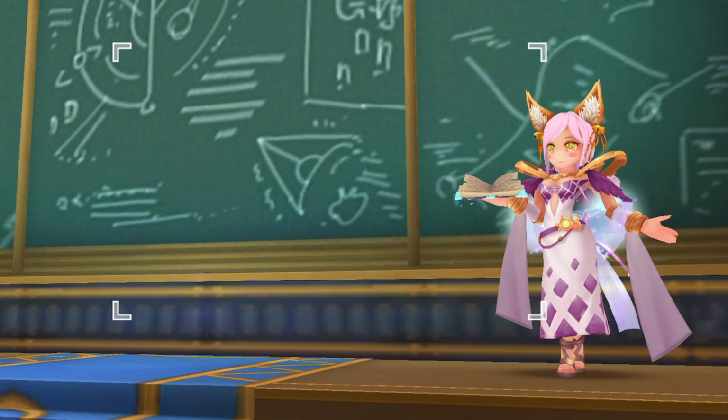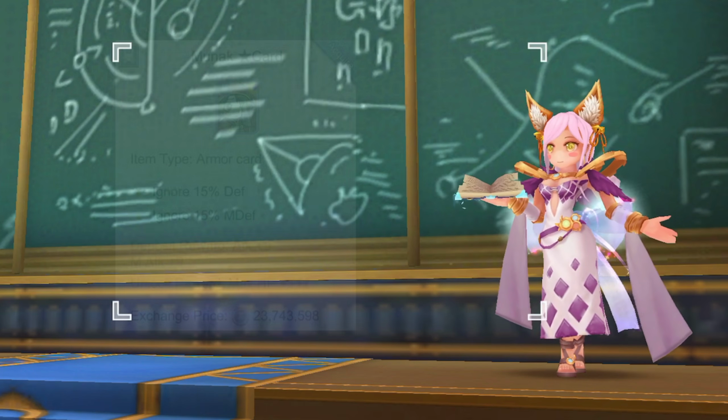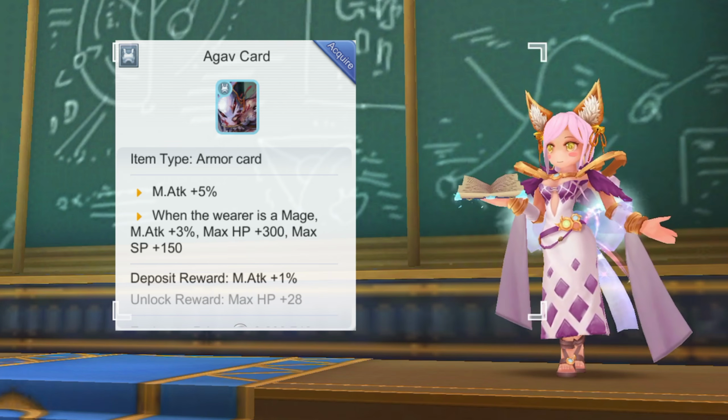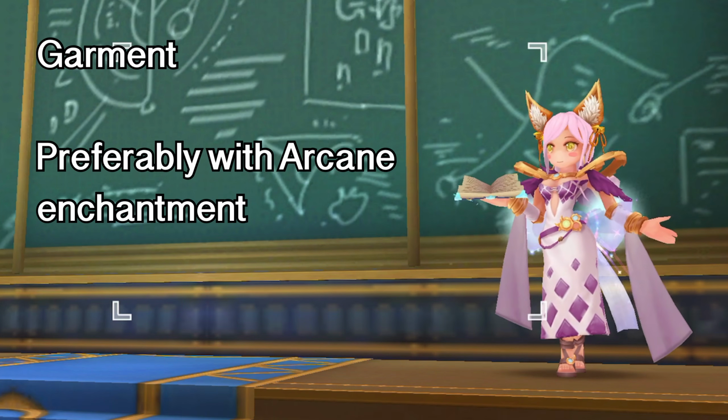Next, for the armor, similar to wizards, you may use a plus 10 or a plus 15 Robe of Cast. As for the armor cards, you may use a Munich Star card for ignore MDef or Aghav card for additional magic attack. Up next, for the garment, any garment with an arcane enchantment is recommended to boost your magic damage output.